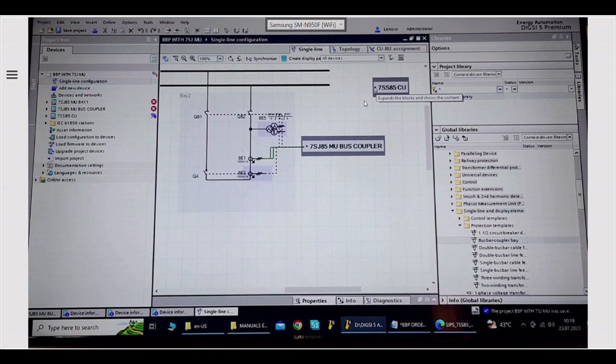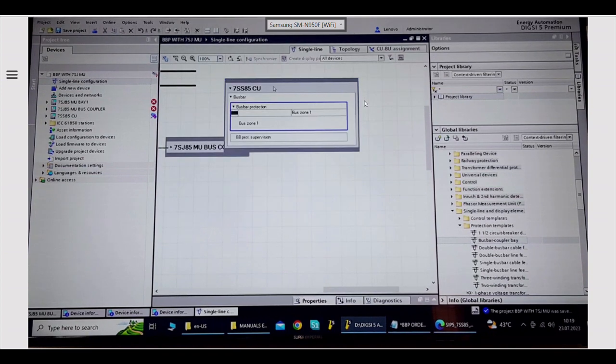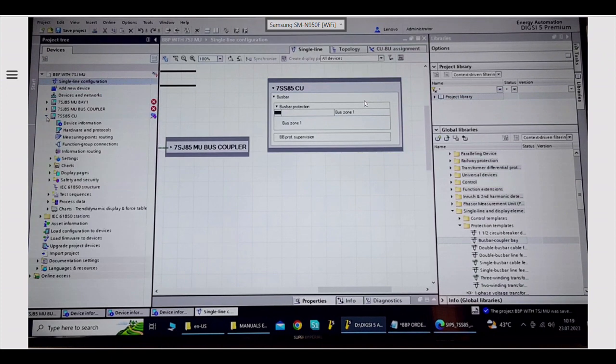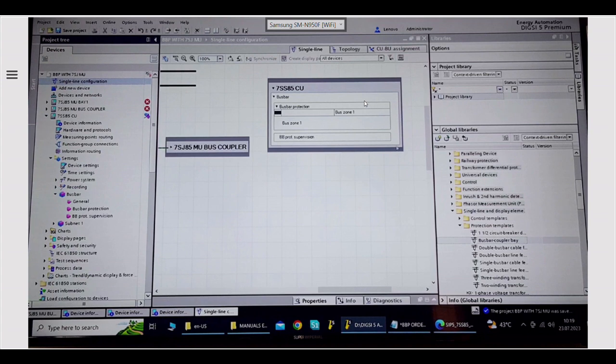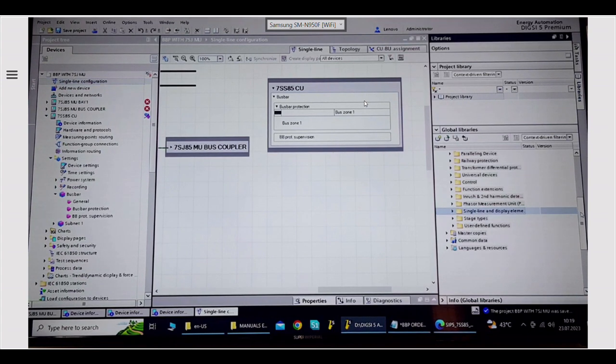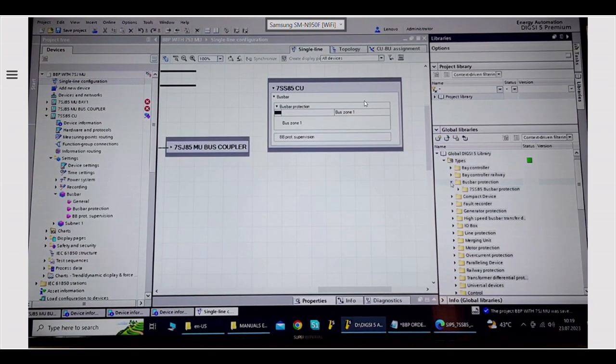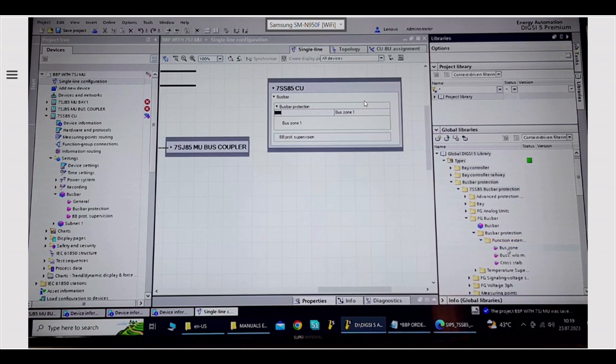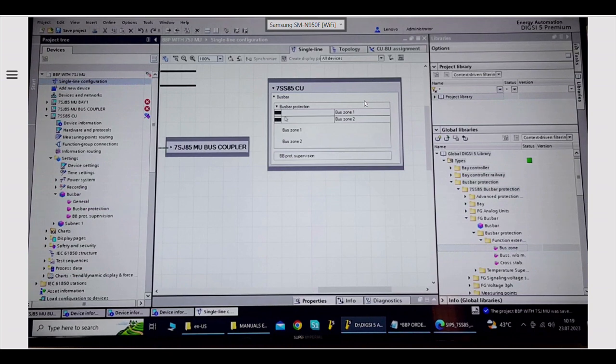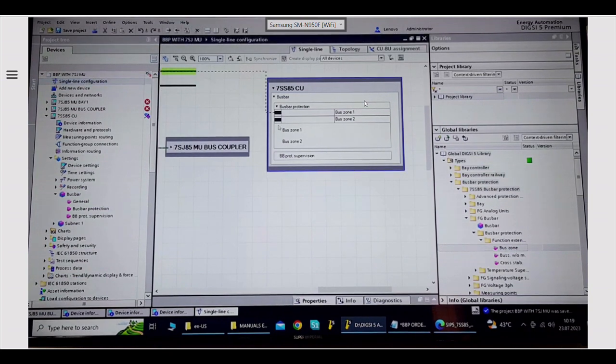For central unit, we have two bus zones, but in the central unit you will see we have only one bus zone aside. So, what we will do is, we will find function group busbar, busbar protection, function extension, and select one busbar and carry it to here, not here. Or not in setting. We have to carry exactly to the busbar protection. If you try here, it will not accept. When you come to busbar protection, it will accept, and now we have two busbars here. So this is bus one. Select this one as bus 2.